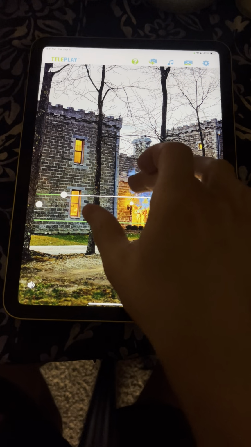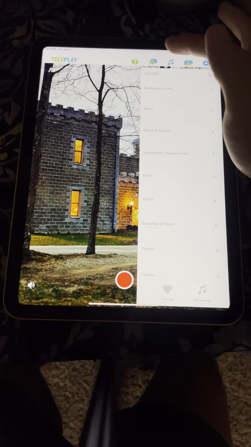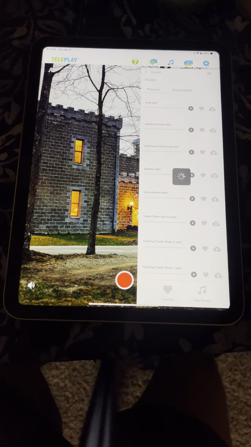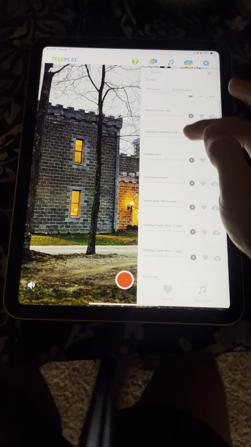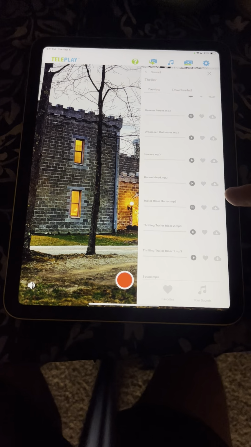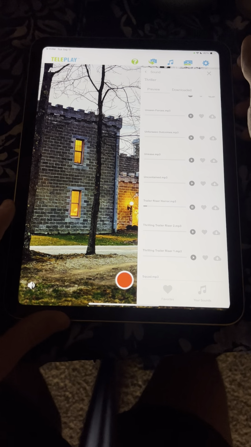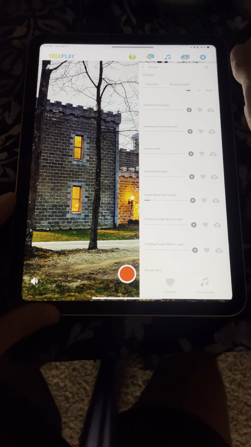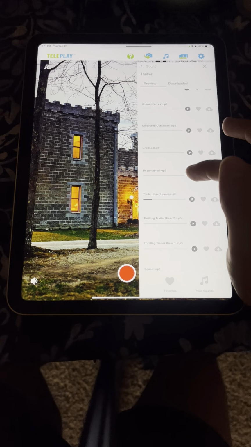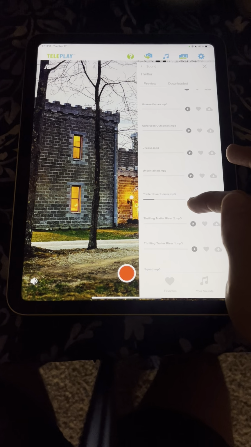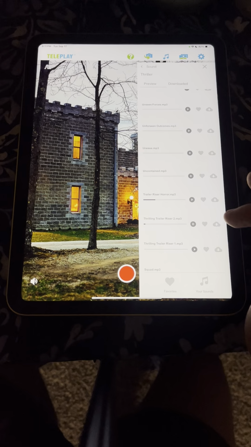Moving forward, let's delete all these effects. Now to add music. Let's say you want to add music to your scene. So let's say we go to Thriller. The play buttons here allow you to preview the different music options. Is this sound on? Let me check. Nope. Okay, so the play buttons let you preview music before downloading it.